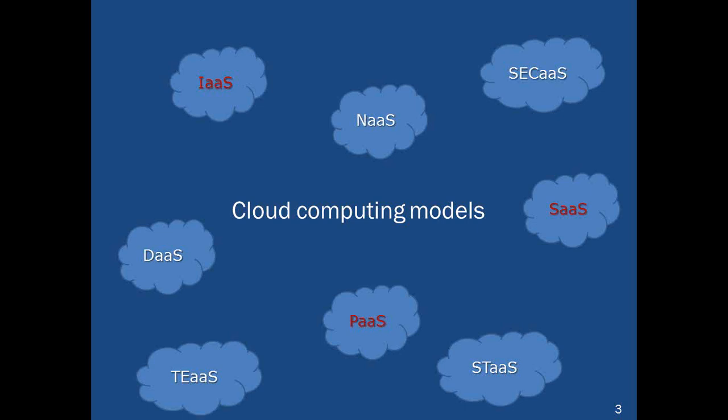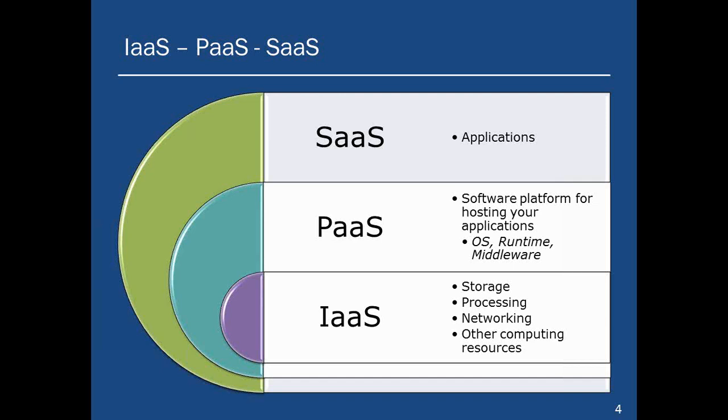So I want to start bottom up on this particular slide. If you see at the bottom, I have infrastructure as a service. Now, when some cloud provider offers a specific set of services, how do you identify whether that particular service is an infrastructure as a service or what it is? The services offered under infrastructure as a service are the storage services, where you are given a mechanism to store your data, to do some processing of your data, or you have some networking capabilities along with other computing resources.